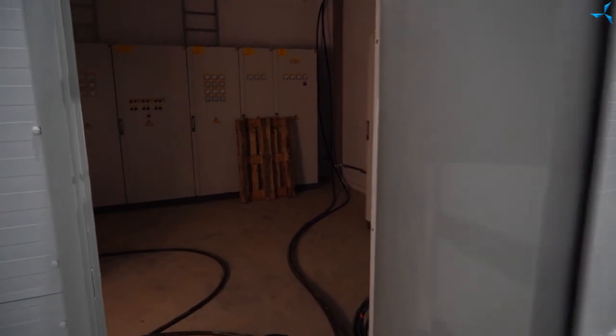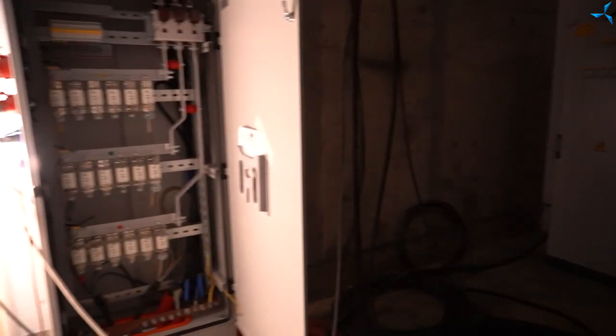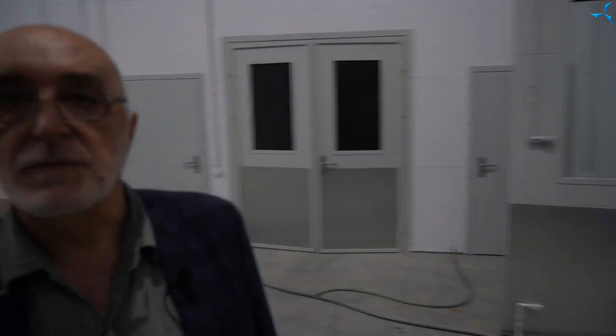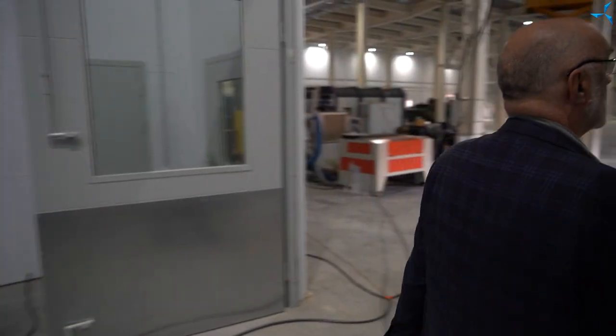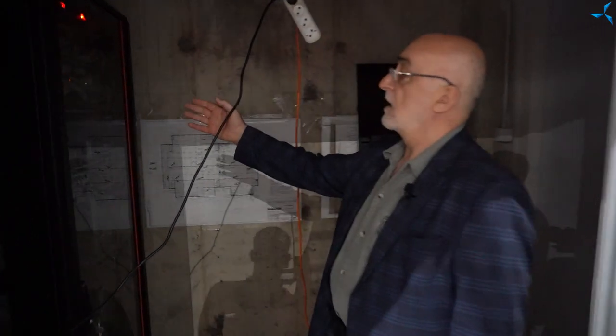You saw 15 kilometers of cable. And this is the switchboard room. There are two such rooms. Electric supply of all sides will happen from here, and load for each side will be controlled and supplied to the dispatching room. And what is here? There are stands where there are many, many cables coming in. We have many of them on different floors. All information, all telemetry, internet, surveillance, everything is brought in here.